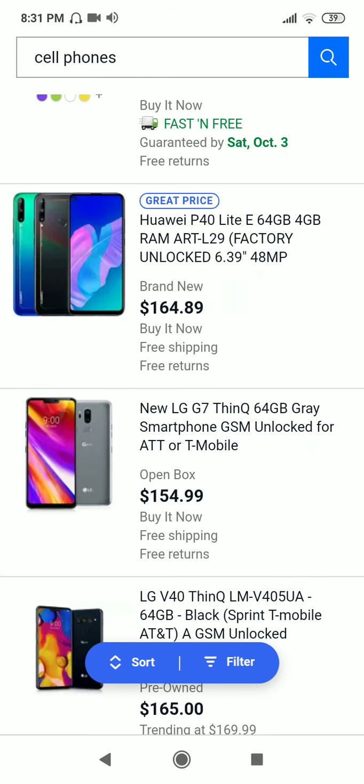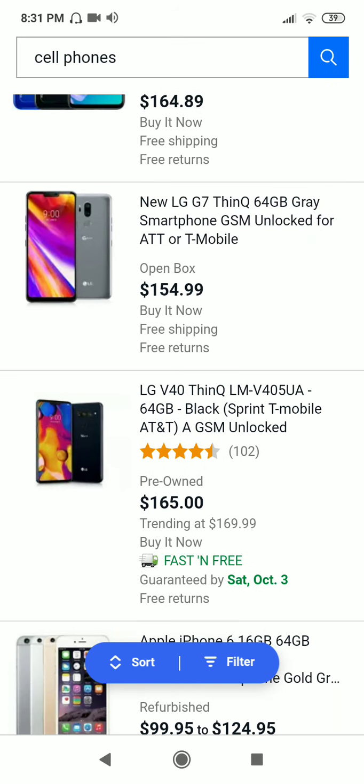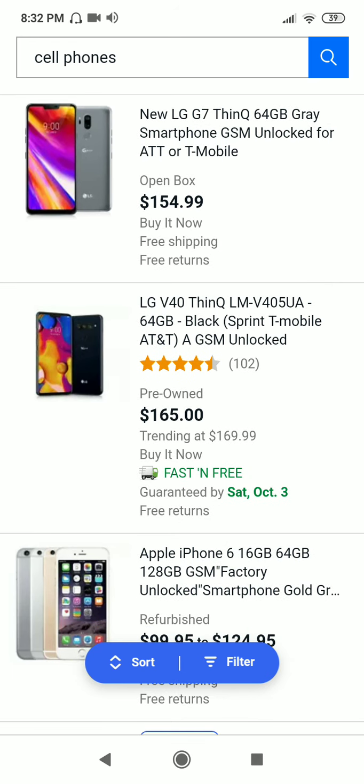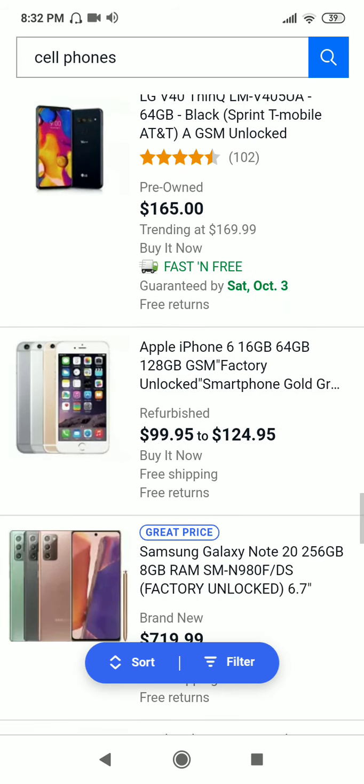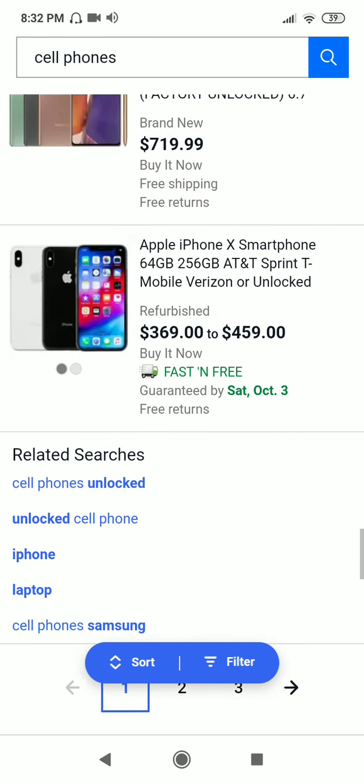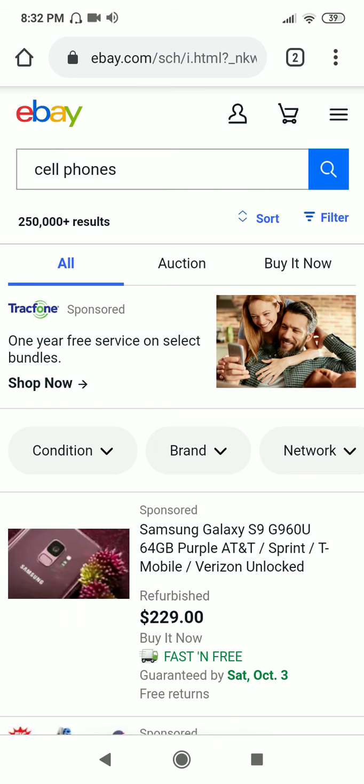If you want to get that $1,000 phone that has a gazillion gigabytes, you want to spend a gazillion dollars on a gazillion gigabyte phone with a processor that's a gazillion, go right ahead. Your choice. That's your money. When it comes time to pay for other things and you don't have money, hey, look, don't come to me. Don't come to anyone else. Keep it to yourself. Refurbished, brand new, see, that's even still. So you get where I'm going with this?